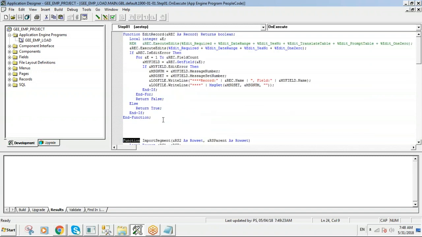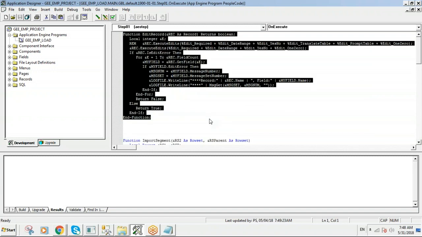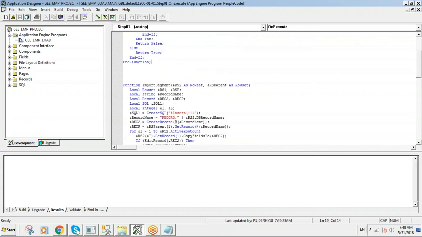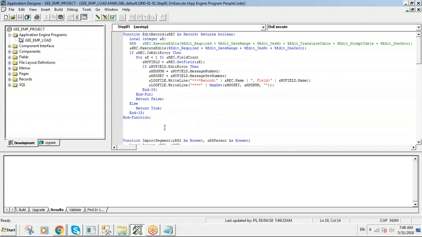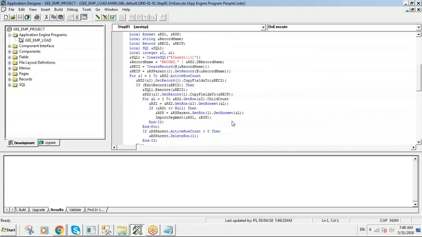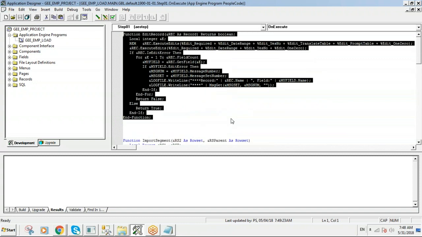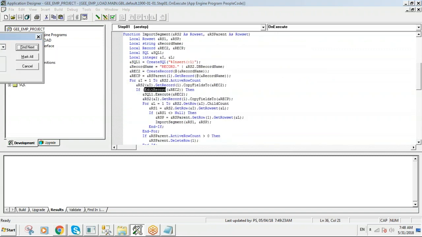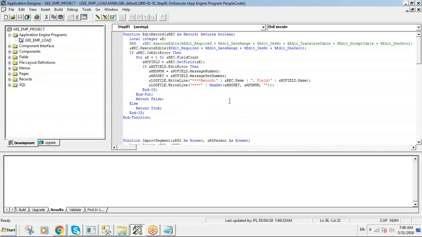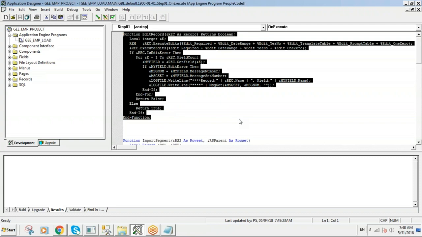You know one thing? We wrote the function here, but it's not an event. We are calling the function within the PeopleCode. That's why we are not declaring them. We wrote the function in the same portion of PeopleCode and we are using EditRecord. If you see here, we are using the function. Are we declaring it like declare function? It's not required. Why? Because you wrote the function in the same portion of the PeopleCode.